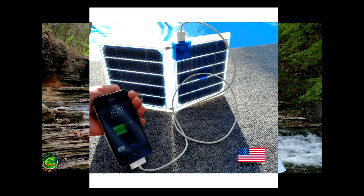Okay. So number 5 is this fold-up solar panel. It will charge just about any portable tech you take with you, from iPads to Android cell phones. The price is $140, but is there really a price you can put on keeping your precious gadgets charged? Yeah, $140. For number 4, I turn to one of my favorite companies, TerraCycle.